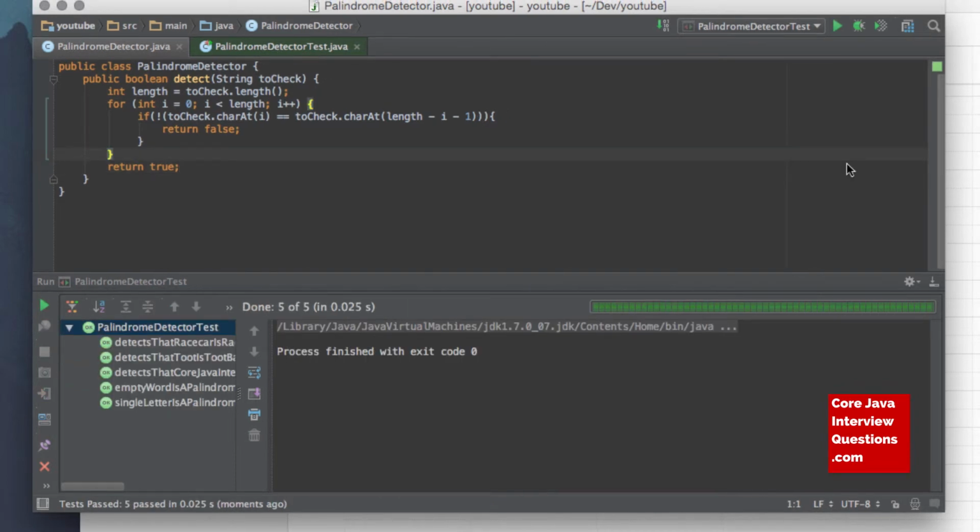That was a really easy piece of code for us to write, and it's nice and efficient, but we're not quite as efficient as we could be yet. At the moment, we iterate through for every single letter in the word. So for race car, that is 7 times. We don't actually need to do this though.